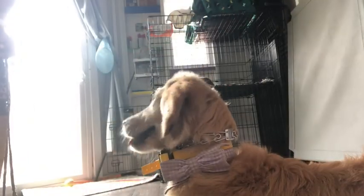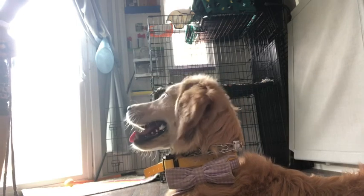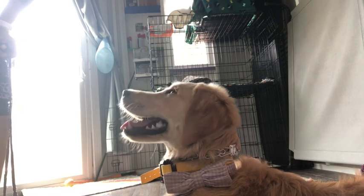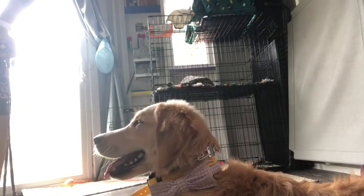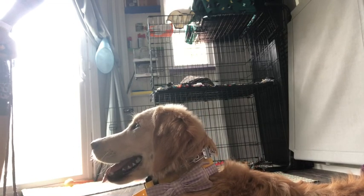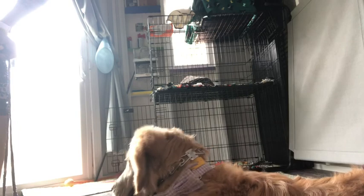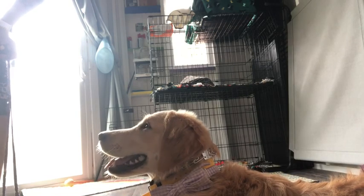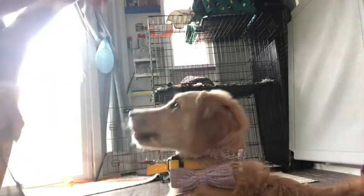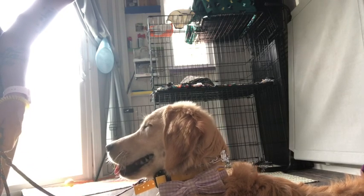Okay, another thing I wanted to talk about was the leash pressure down. You'll see I write about it in all your notes and everything, but I need to make sure you understand what that means. When you taught her down, you probably used food as a lure to get her down, which is totally cool. But now that she is getting older and she should be doing things because you tell her to, I don't want to have to just use food to get her to do something. So what we do is we do this with her prong collar upside down, and you're facing it so that the clip for the prong collar is on the bottom. So she already knows this, but I just want you to understand whenever I'm talking about it, what it means.